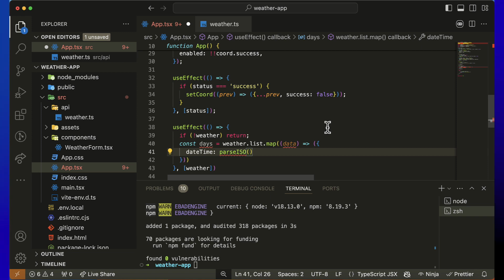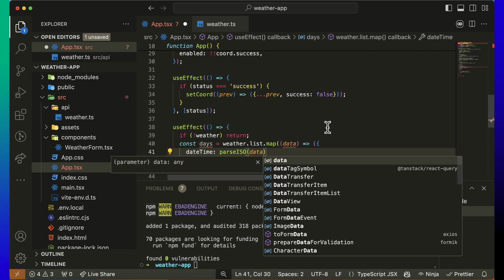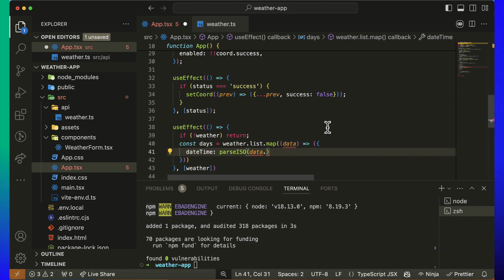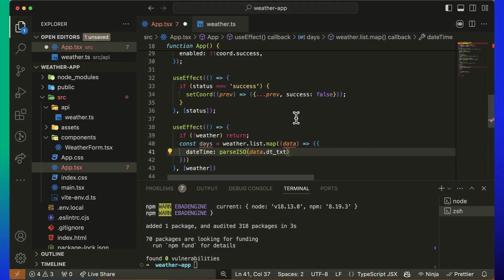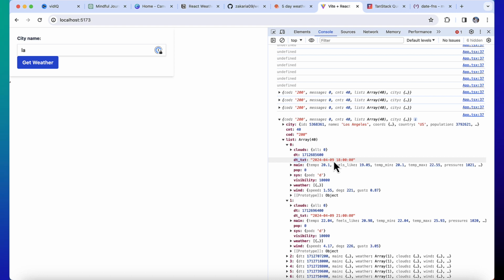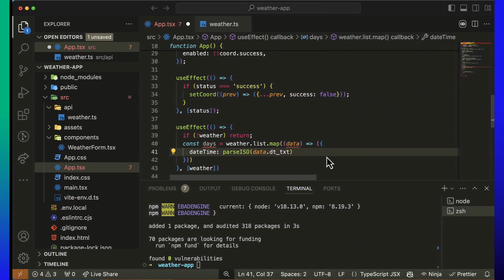So I'm going to do data dot, and then the property is dt_txt. One other thing you'll notice is that it has a space, and this space should be replaced by a T for it to be formatted correctly.